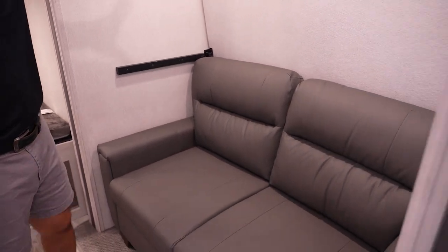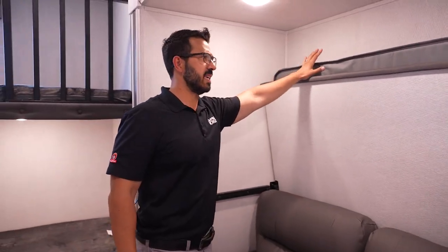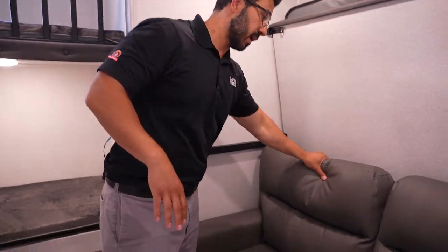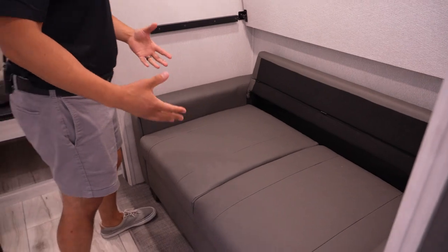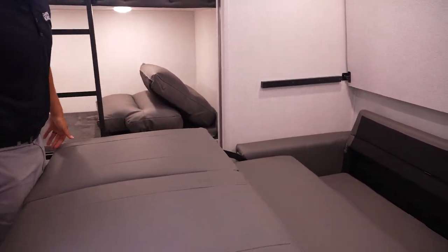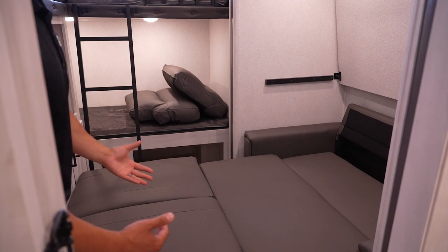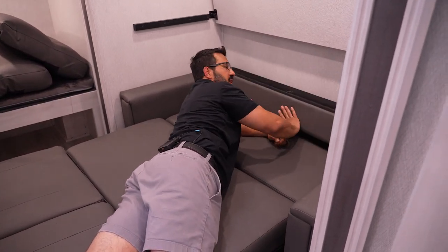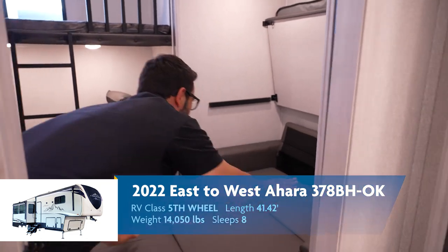In the bunk room there's a fold-down bunk up top — it'll be a smaller bunk, around 58 inches, so definitely built for kiddos. The sofa, however, is fantastic. This is what they call an easy-out sofa. Not only is it very durable, but it's fantastic when making it into a bed — it just comes right on out. Just like that, you have a full bed, super comfortable even as an adult. A small panel drops down to prevent your pillow from sliding in — how cool is that? How often does your pillow end up falling down? I hate when that happens.